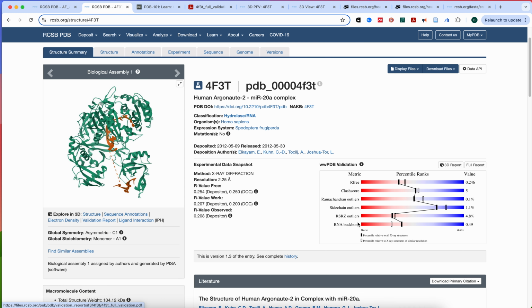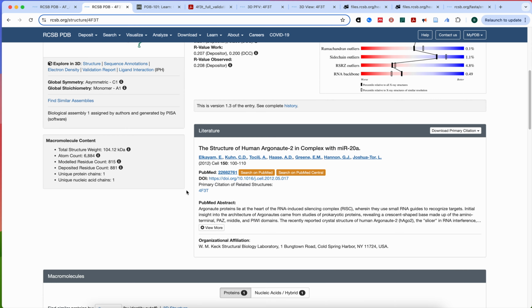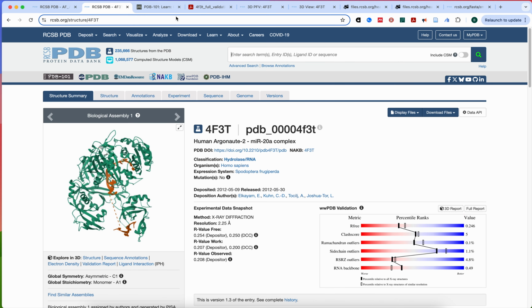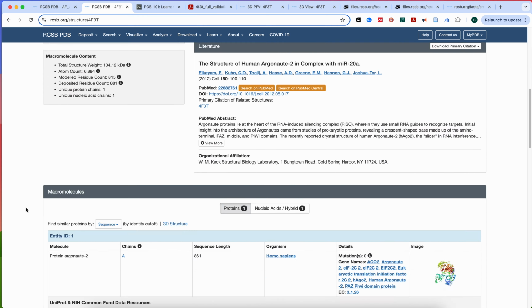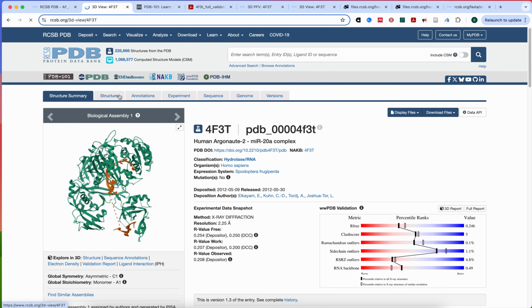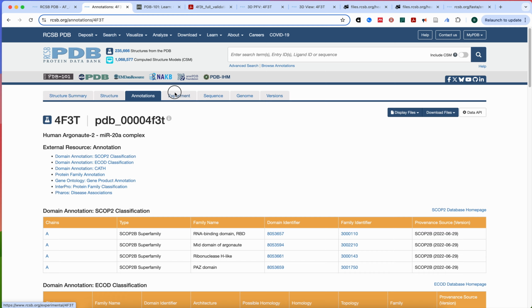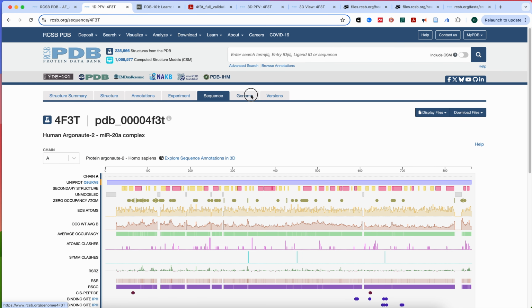You get information about the structure and any related publications, and a quick overview of these different tabs, of what you'll find in one of these experimental entries. But first, just a really quick look, and then we'll dive in.